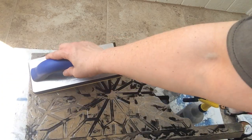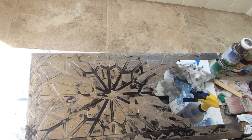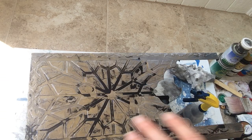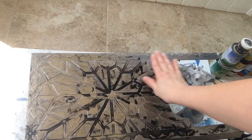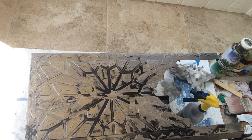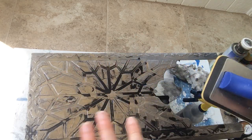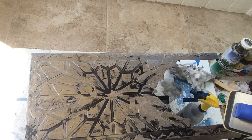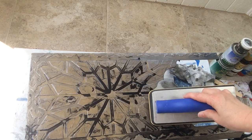And I also did the top of the table. So I might check in and show you again when I go back and use a lighter color of chalk paint and repeat this process. I want it to kind of look dusty and old and crusty. And then I'm going to go back and dry brush my colors back on, because the blending of the gold to the bronze color kind of disappeared now that I spread black all over this. So I want to revive that.